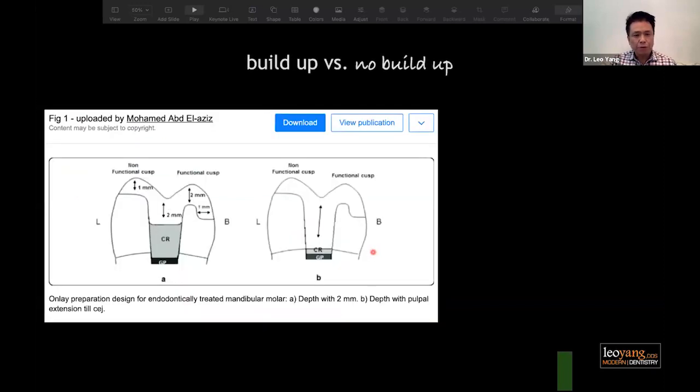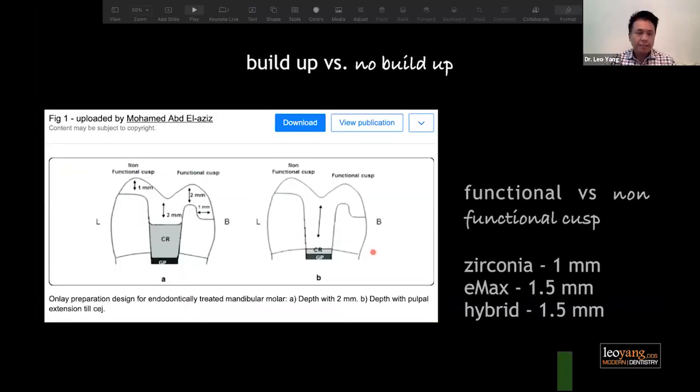Now, an example of endo crowns nowadays: you can see on the left side a buildup that's been placed on this diagram. A lot of times for me, I don't do buildups anymore. The reason is that I feel like with buildups, you're introducing a layer between the tooth and the restoration, and I just feel like that is maybe an extra layer of possible failures.